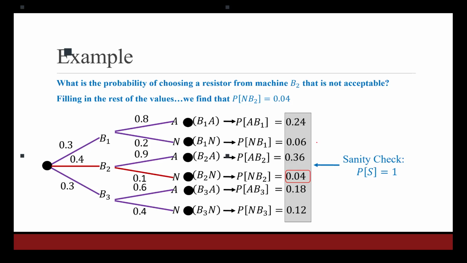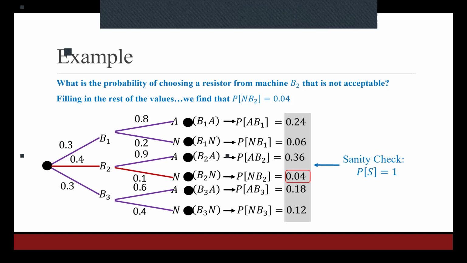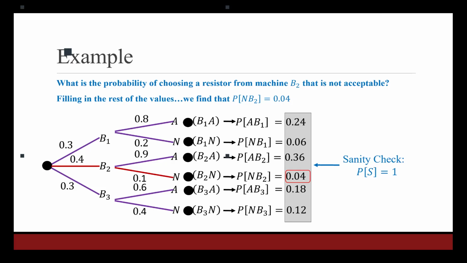Distinguish this definition. We have two experiments. Each of them has a bunch of events in it. Like the first one has 3 events. The second one has 2 events. You see a lot of A and N over there, but they are eventually 2 events. Now the intersection of the two would be one of the possible outcomes. Again, in a sequential probability, we just multiply the probabilities. So for example, in that situation, the probability of the intersection of N and B2 is going to be 0.04.